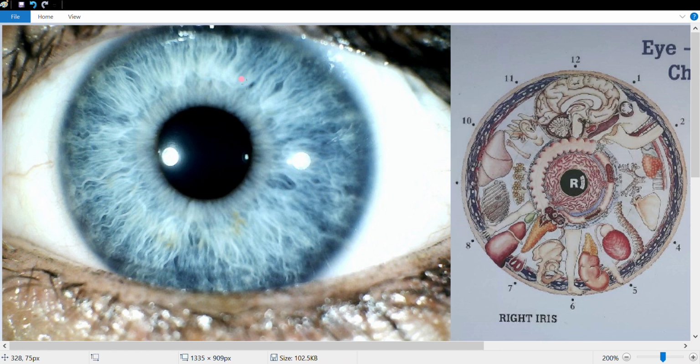All right, so let's get started with a little bit more analysis and detail. We're going to go right into this little stomach halo, same as in the left eye. It's a bright white circle around the iris. This is the stomach area. So we have some inflammation in the stomach, and I'm looking at this bright white congested iris fiber that's coming straight out of the stomach, and that is the appendix.